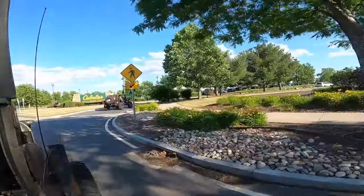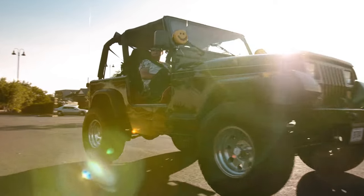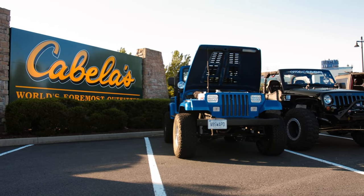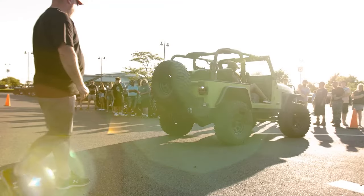If you have somebody who has a Jeep you should see if you can get a ride-along, maybe test drive it. Trust me, this is one of the best driving experiences I've ever had. Also, you look really good while you're doing it. I cannot get over the styling of the YJ — I love the square headlights, I love the stance it has with the 35s. The Jeep is just a classic chassis and platform that millions of people have enjoyed.